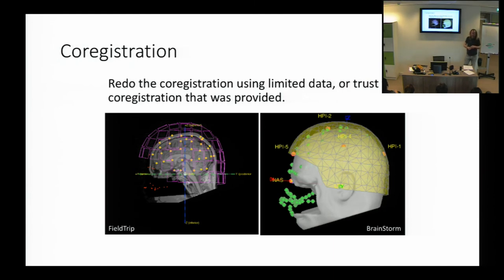And of course, that's what we did for the Human Connectome Project. Then we got a lot of complaints from MEG people who wanted to use the Human Connectome Project data because they said, well, I want to redo the co-registration. And we said, well, you can try, but you're not going to succeed because we're not giving you a nose. So that's also where we have to develop a style of working together, so you can just trust the co-registration that's provided.